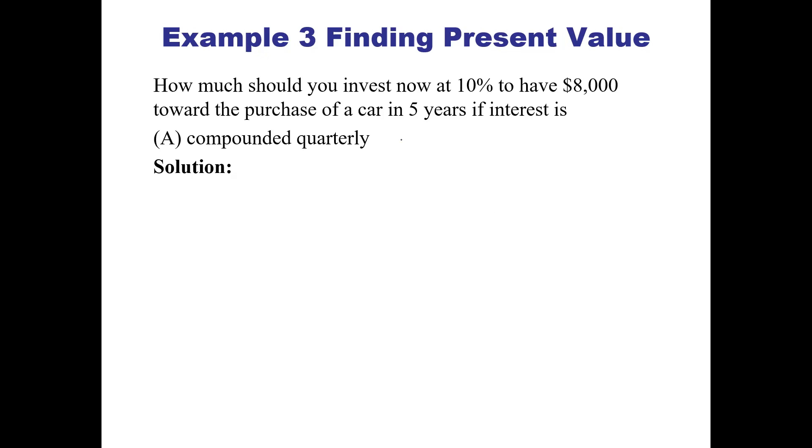Let's go with this one. We have A equals P times 1 plus R over M to the power of M times T. Now what are we looking for? We want a future value of $8,000. We're looking for P. We have 1 plus, our rate is 0.1, and we're compounding quarterly, so that's 4. Then that's going to be 4 times 5 years.